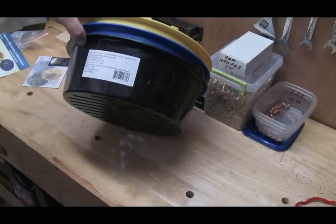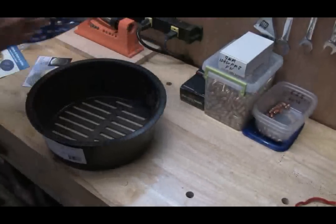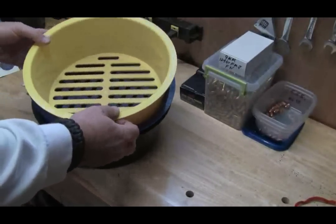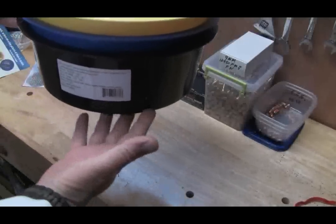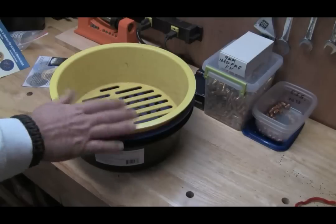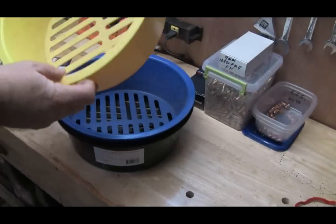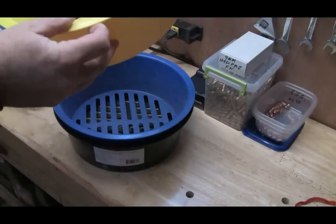Somebody else did a YouTube video on it, and it's called the shell sorter. Basically it's just 3 colored buckets with different size slots in it, and it'll sort out your brass for you. You put this on top of a 5-gallon bucket, and the 5-gallon bucket will catch all the trash, like 22 shells, things like that. The yellow will catch 45 ACP, 45 GAP, 44 mag, 50 AE, 243, 308, 7.62 by 39, and 45 Colt.